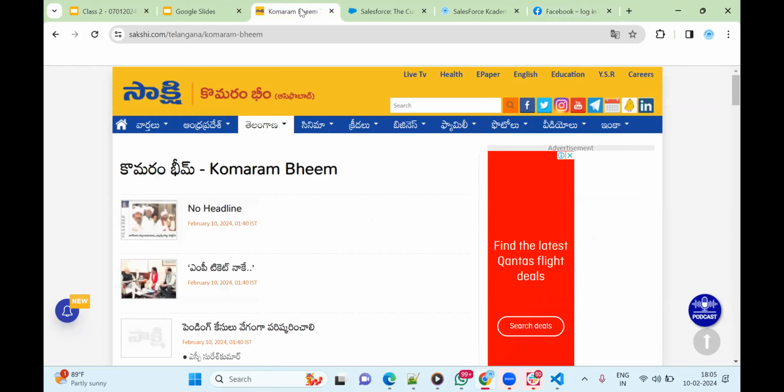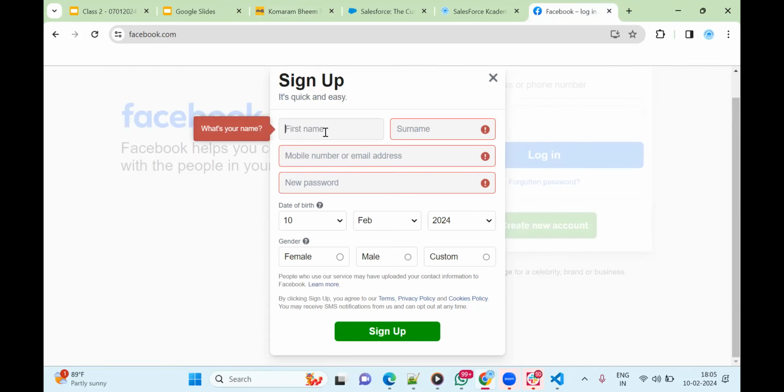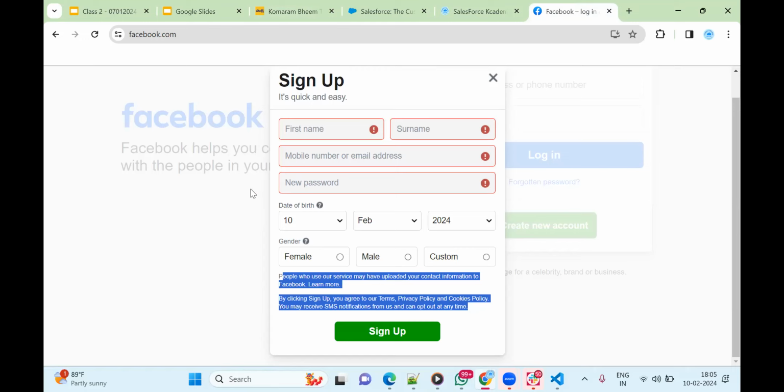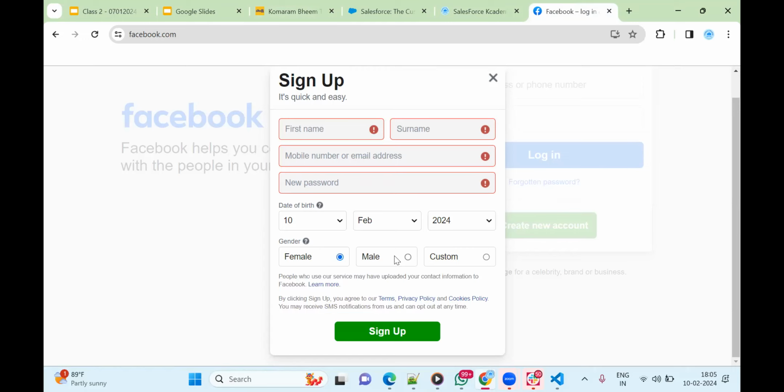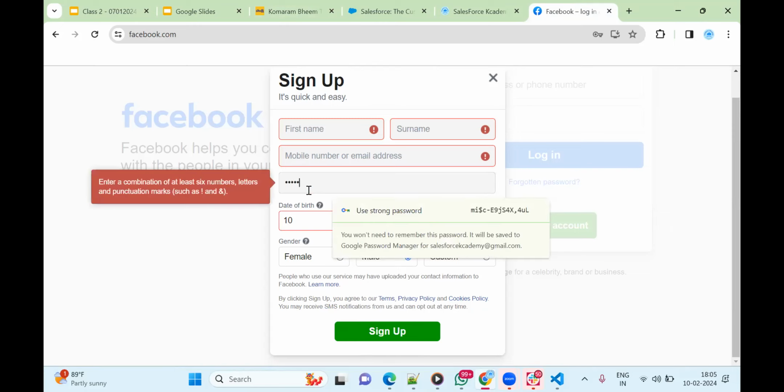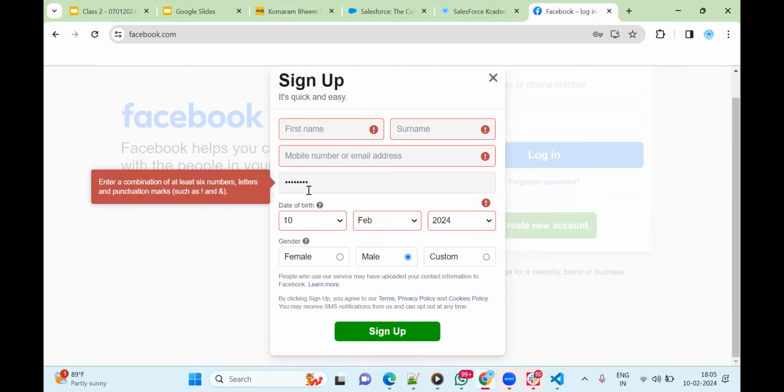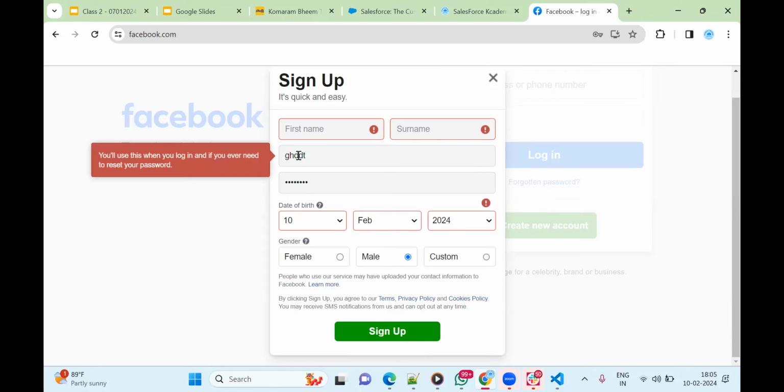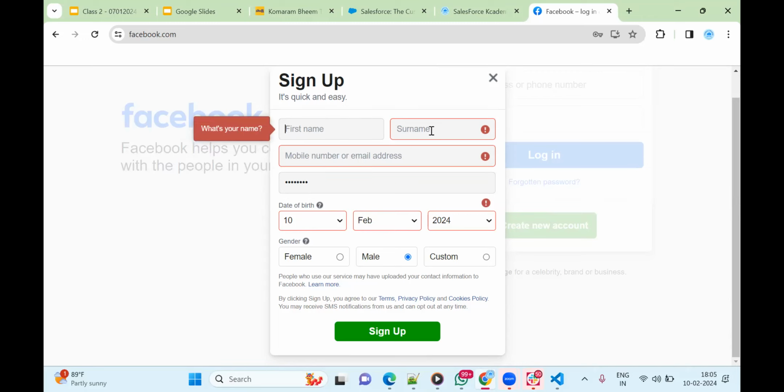Whatever the website, it will have some input boxes, some headings, some text, some small text. So text will be different. Some inputs: a checkbox here, a drop down here, a password which anyone can't see, the email address or mobile number, the first name, the last name. These are input boxes.